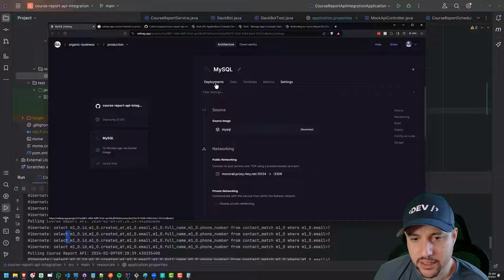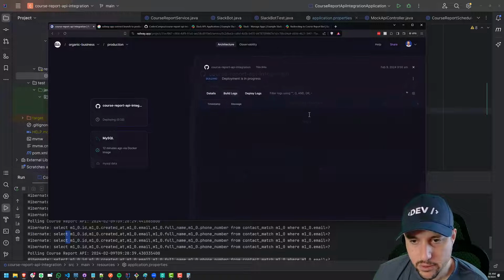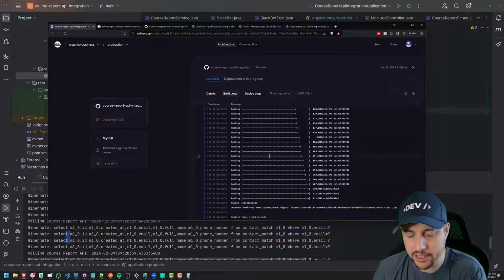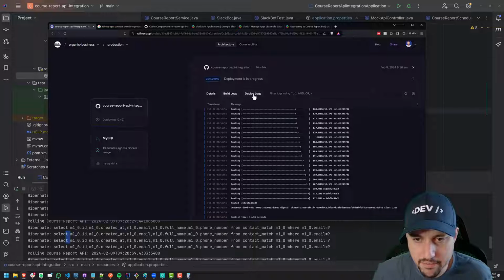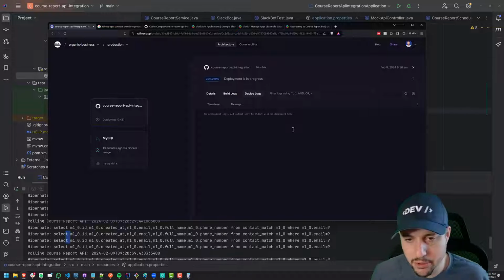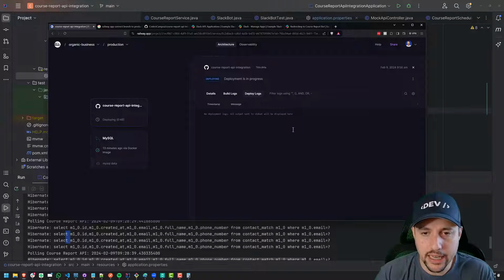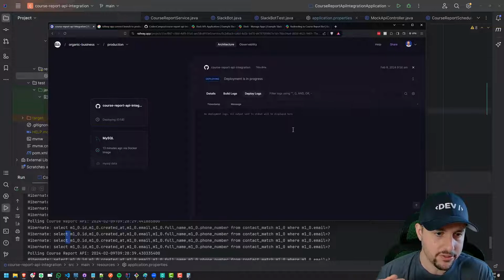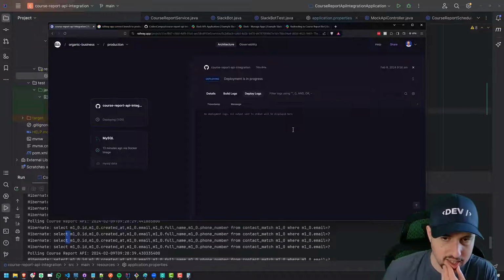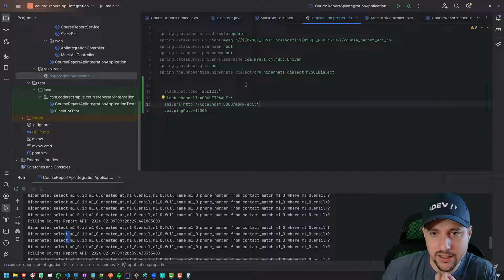Variables, metrics, settings. We'll have to see if this can connect properly or not. I haven't checked to see if it could connect to the database. We could still have a bunch of problems, but we'll see once it boots up. The other thing we should keep in mind here is we should have different environments, like a local environment and a production environment, and we should have our code set up such that it can handle that. But anyway, I guess it's not really a problem because we do have these externalized.